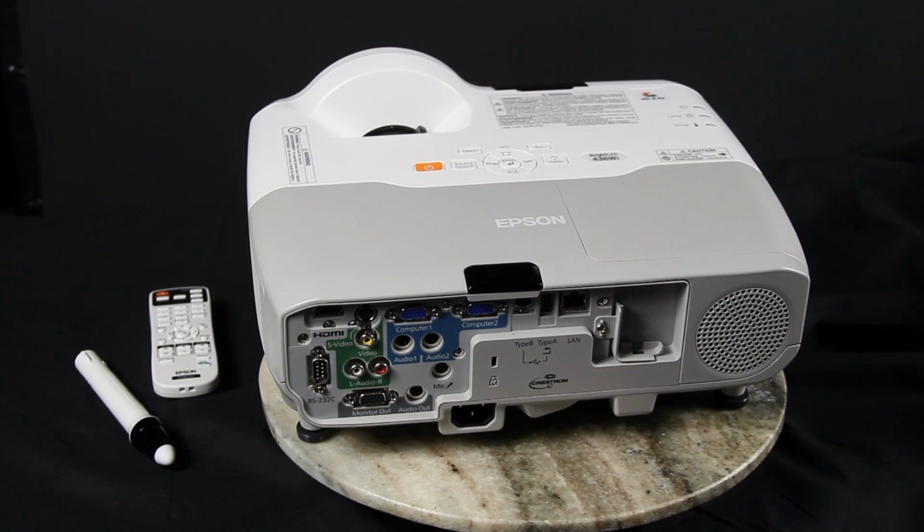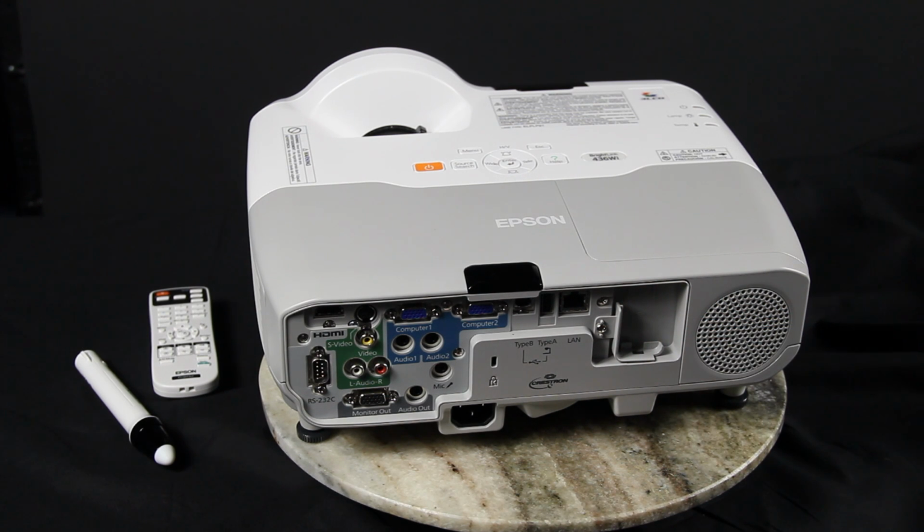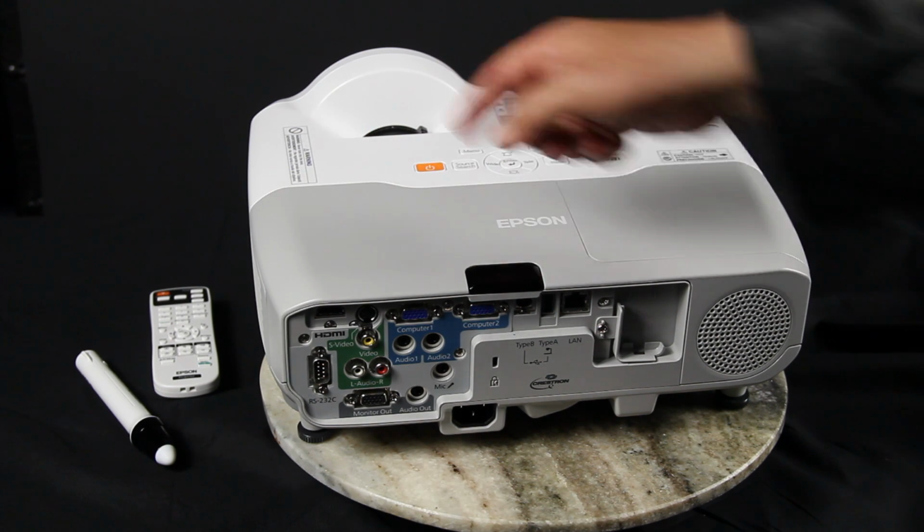The projector is Crestron Room View, which brings a lot to the party. And over here, you'll notice a space for a Wi-Fi connector as well. Next door is the 10-watt speaker system, and that concludes the back. If we move to the top, we'll find 3 indicator lights over here and a pretty typical computer control panel.